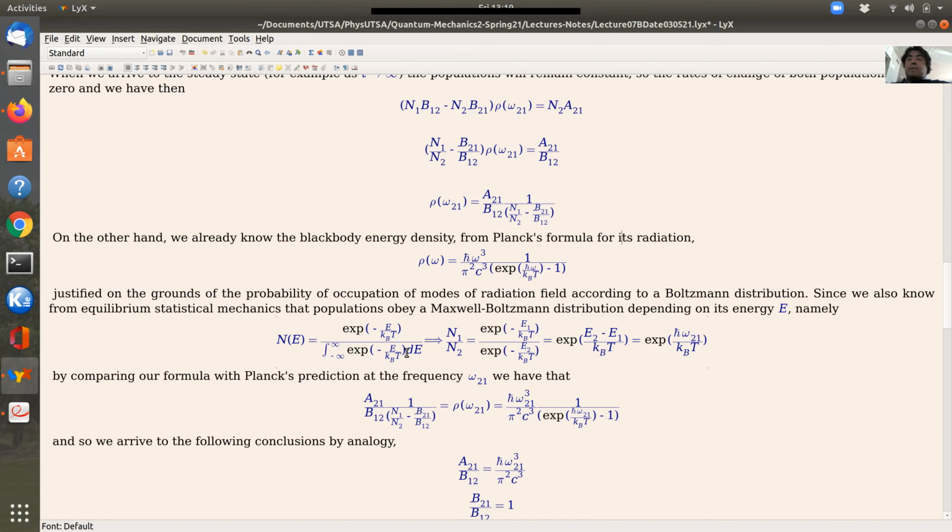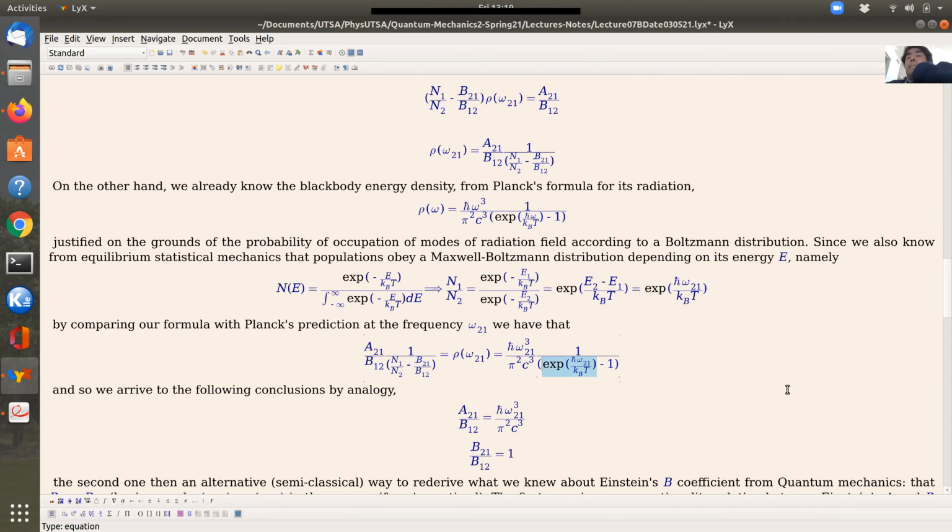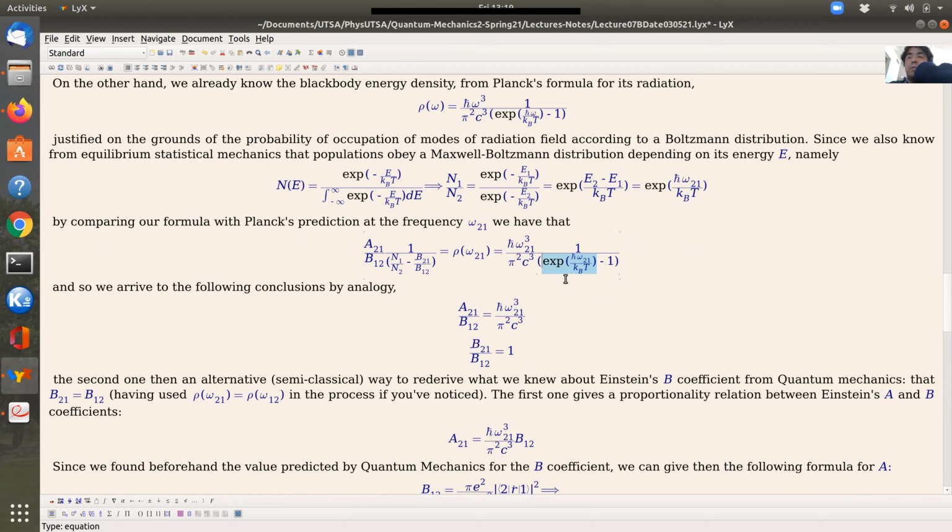In this other, you have this on the knowledge that this ratio is actually this term, which coincides with this term. So at this point, since these two are equal, I only need to do two matchings. And in a way, it's by analogy, but it's well informed by the data available at that time, which is, first of all, that this ratio has to be equal to this. Okay, so that's pretty cool because I have a ratio between the A coefficient and the Einstein B coefficient.